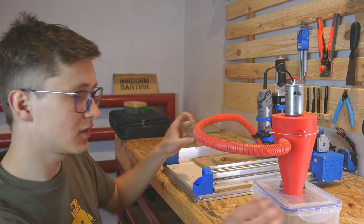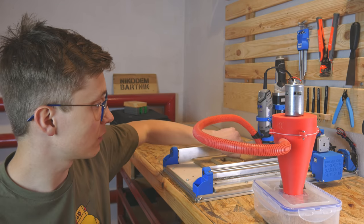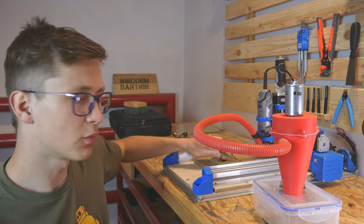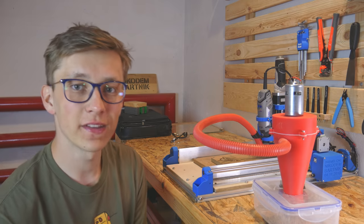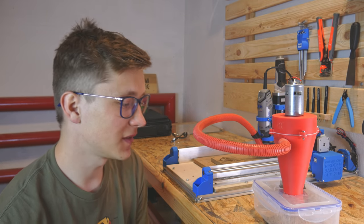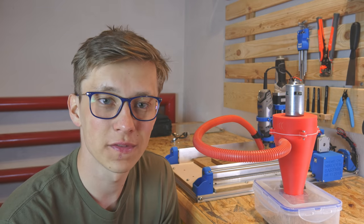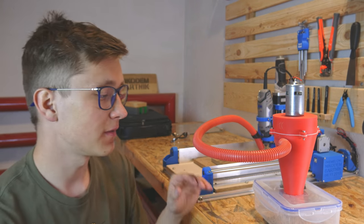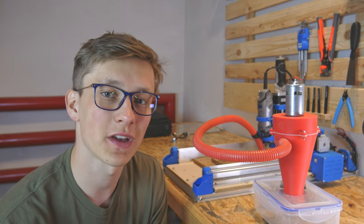Also, this MDF is not super dry, so this dust sticks together and it's hard to pick up with this vacuum cleaner. So with wood and probably aluminum, it would be even easier to collect all of the dust. I didn't expect this project to work so well, and this is definitely one of the best things that I have made in the last few months. I will leave all of the STL files and everything on my Thingiverse.